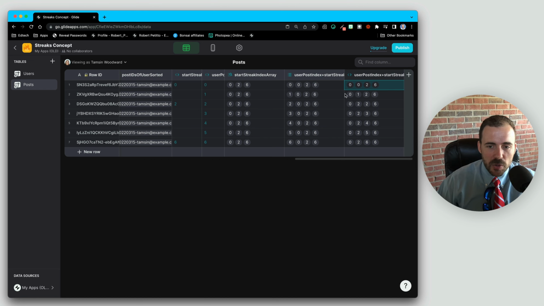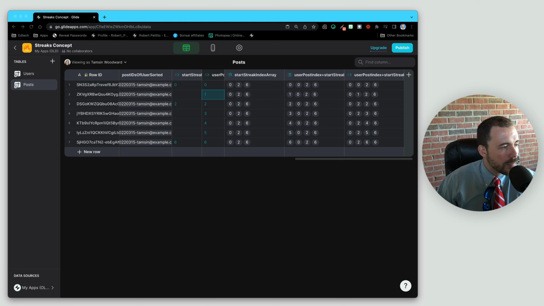So we still have our 0, 2, and 6, which is the start of every streak. But now we're also including the actual index of the post as part of that array, so we can determine where sequentially this value lives in relationship to the start of the new streaks.